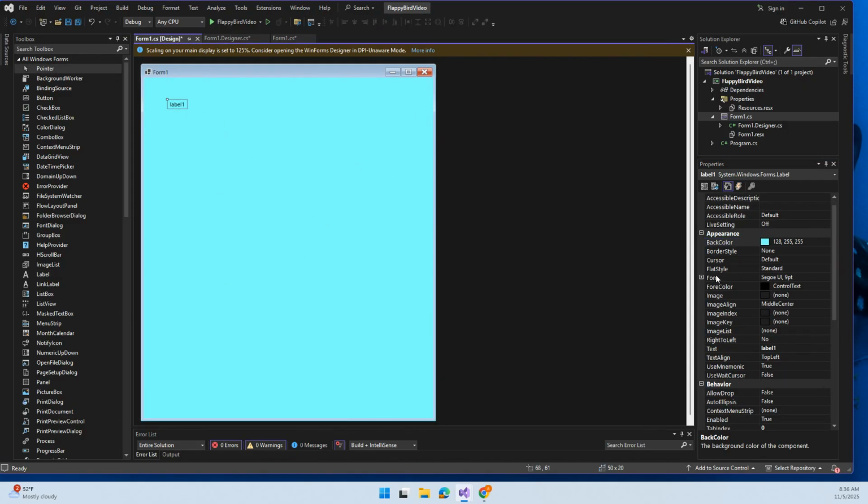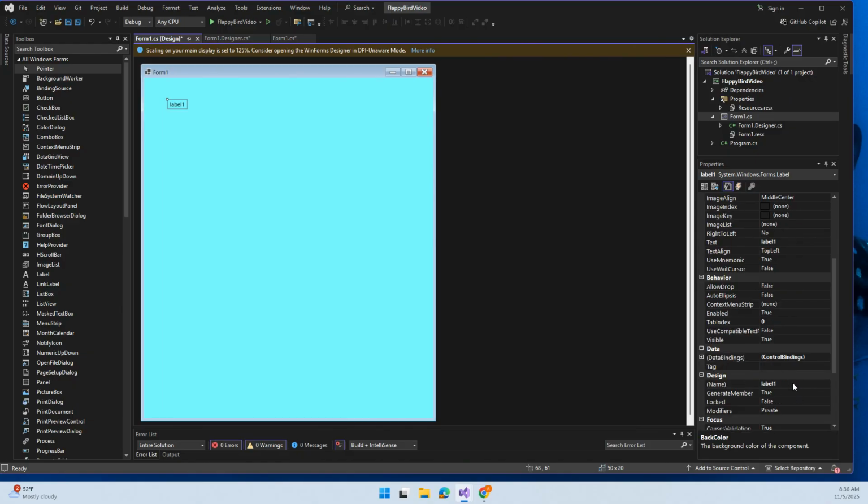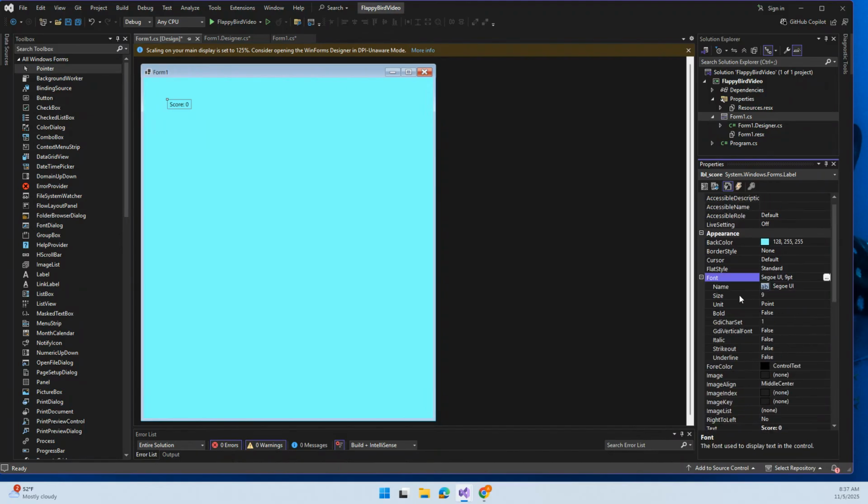And then from there, I'm going to add 2 labels. These will be pretty simple. The first one I'm going to call LBL underscore score. And inside the text, I'll write score at 0. And then let me boost the size of that font. I'm going to change the font. Yep, Rockwell looks pretty good. Perfect.